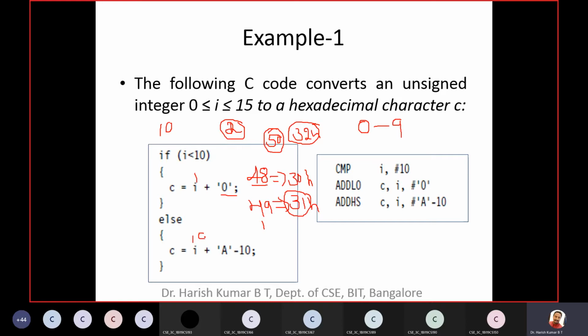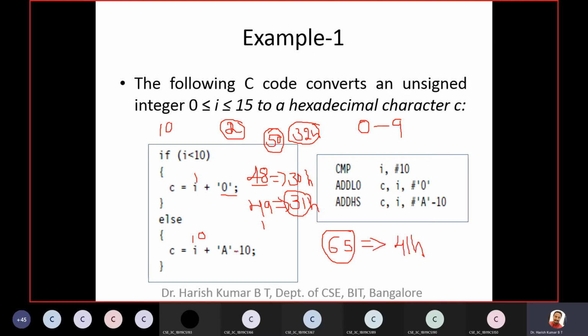Now what I'm doing is, from the ASCII value of uppercase A, what is the ASCII value of uppercase A? It is 65. All of you know this. What is the hexadecimal equivalent of this? It is 41H.